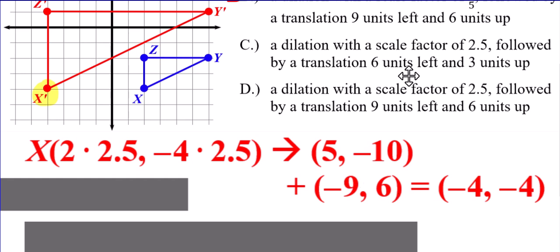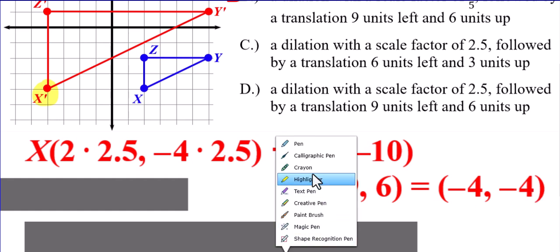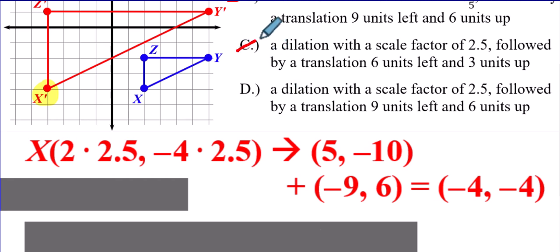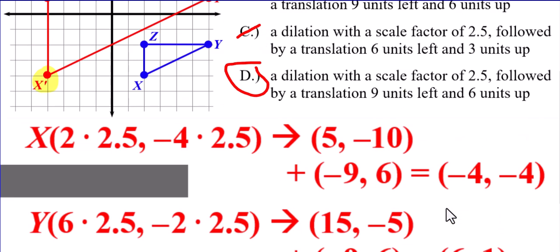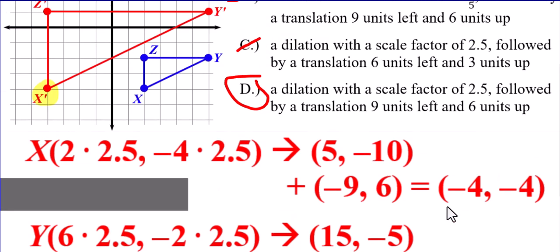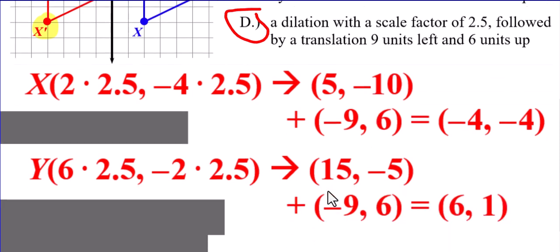If I did 6 units left, that would have put me at negative 1. And 3 units up would have put me at negative 7. So that's the type of work that I can do to figure out if it's C or D. And there we go. We just figured out that it was D. And I think I actually have the work for Y to Y prime as well. Did I really have to do that extra work? Probably not, because I already figured out choice C did not work. But in case you're ever not sure, you could always do it for one more ordered pair and prove that that one works as well.